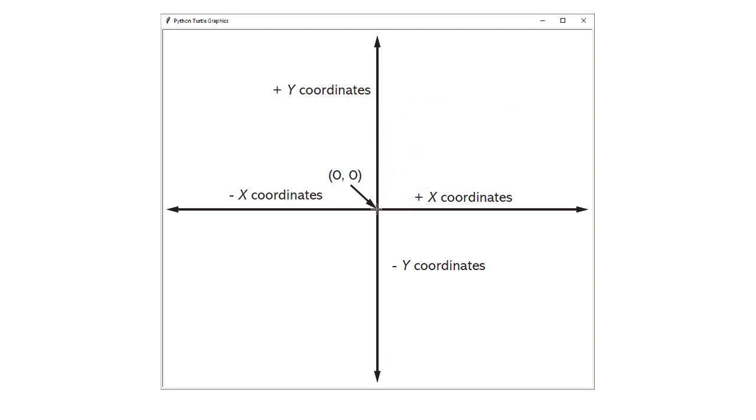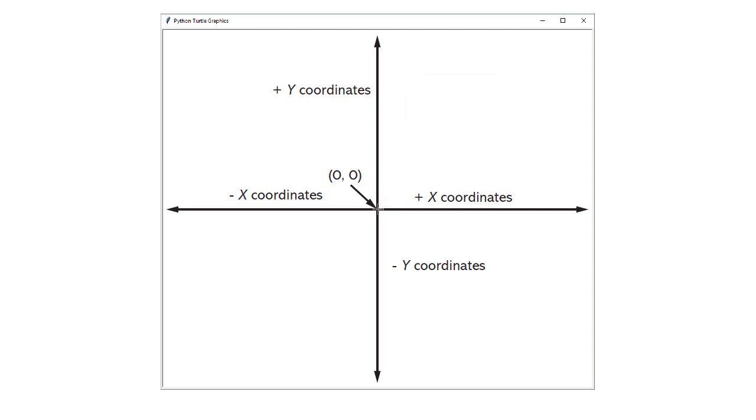Going back to the center, if we move to the left 1 pixel, that position is -1, 0, and the next pixel is -2, 0, and so forth. If we move up from center, so here we are at center 0, 0, and if we move up 1 pixel, then this point is 0, 1, and the next point is 0, 2, and so forth.